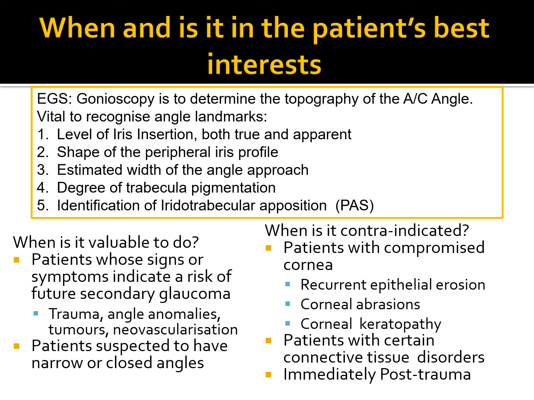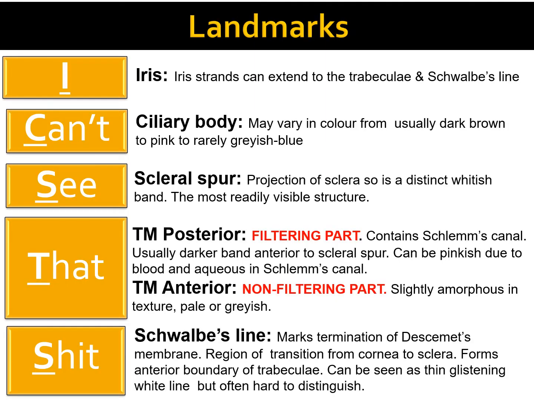When is it contraindicated? Patients with compromised corneas, obviously. Depending on how you push, it can be quite traumatic on the cornea, so you need to be very sure of yourselves. Recurrent corneal erosions, corneal keratopathy, patients with certain connective tissue disorders, and obviously immediately post-trauma. So initially you're going to allow the trauma to heal, then perhaps look inside to see what's going on, or if there's need to.